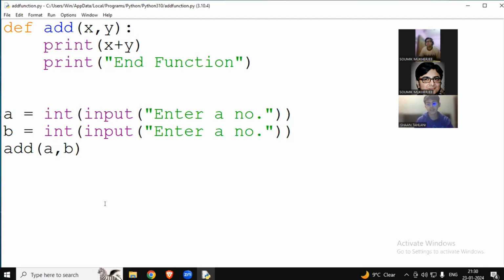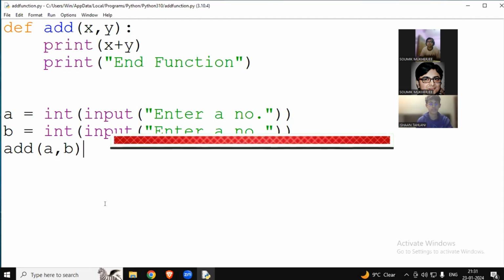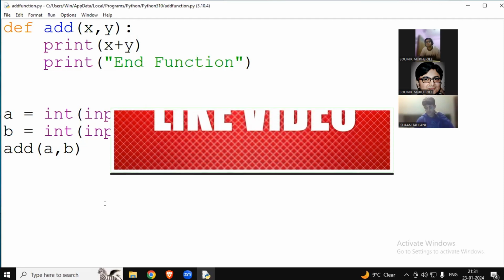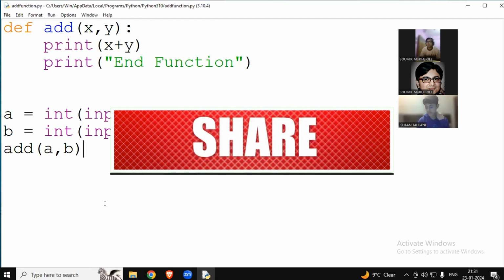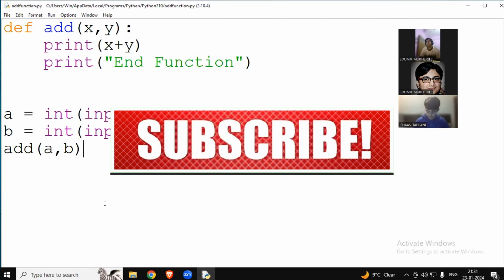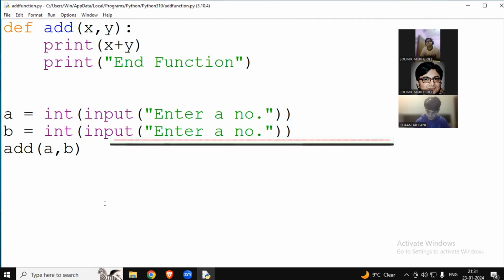What do you think, is the input function a user-defined function or a predefined function? Predefined. Very good. I think int is also a function. Is int a predefined function or user-defined function? Int is also predefined. Only a user-defined function must be defined by the programmer.